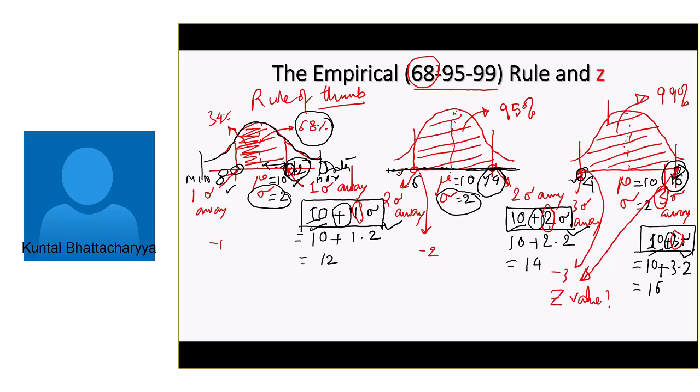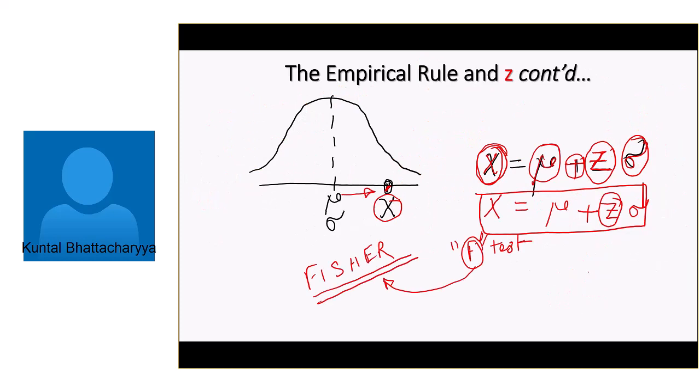So if you really look at the empirical rule, in essence, your z takes a value between positive 3 and negative 3 by the pure definition of the empirical rule. If you open up your z table, you'll see that it takes a value that is a little more than 3 or a little less than negative 3. That's why the empirical rule is a rule of thumb. It is a very close estimate. I call it a smell test because it does wonders understanding the bigger picture without getting into the details of the statistics.